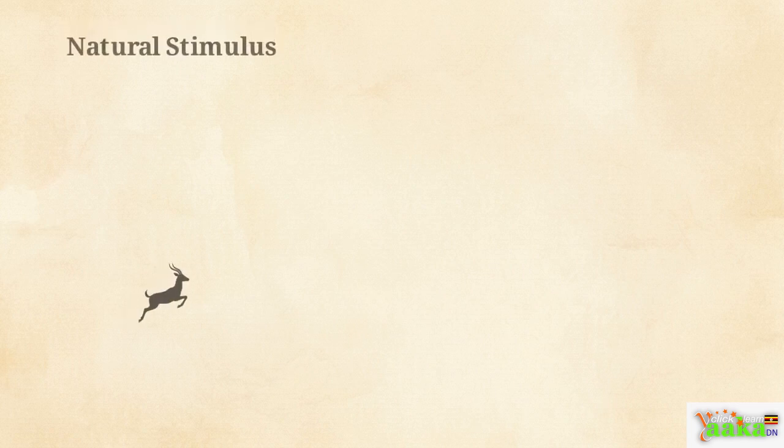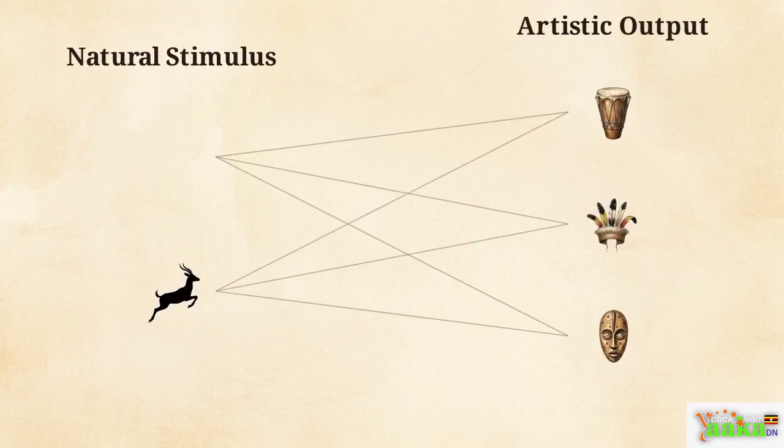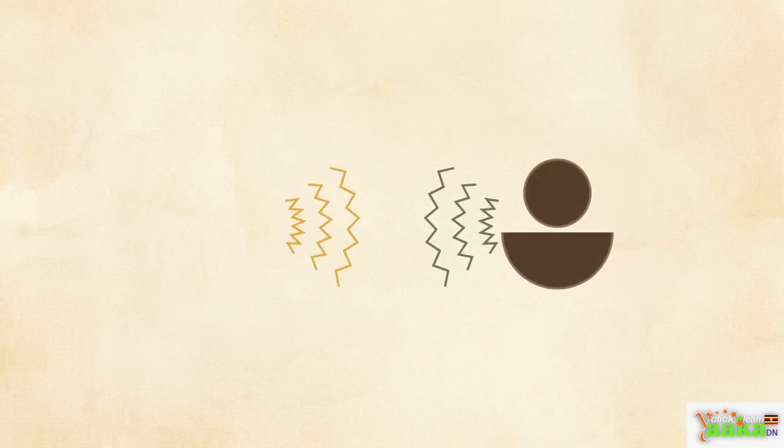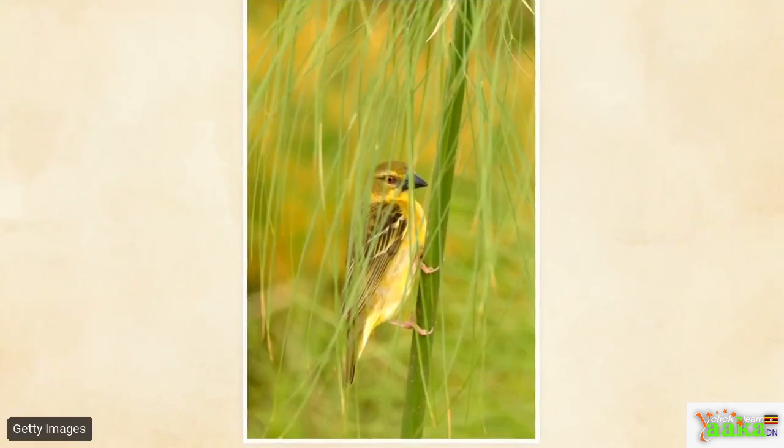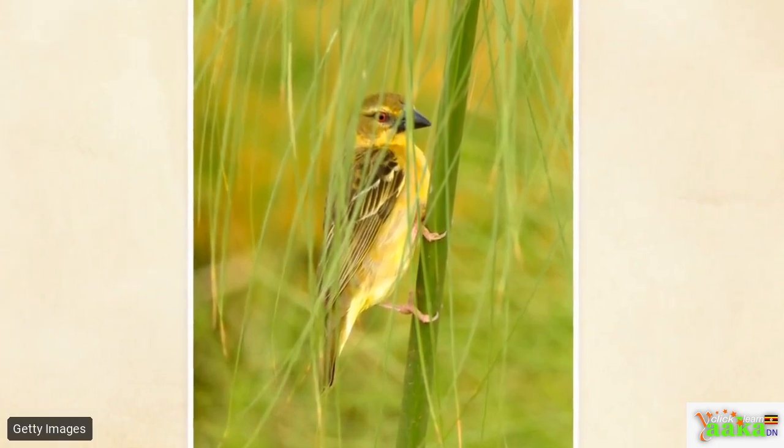Translating nature into art happens in stages. The most immediate way to do this is by turning an animal's traits into music and costume. Artists use their own voices to mimic a lion's roar or the chirp of a bird, and they build their props from the environment itself, using seeds for shakers or animal horns as instruments.